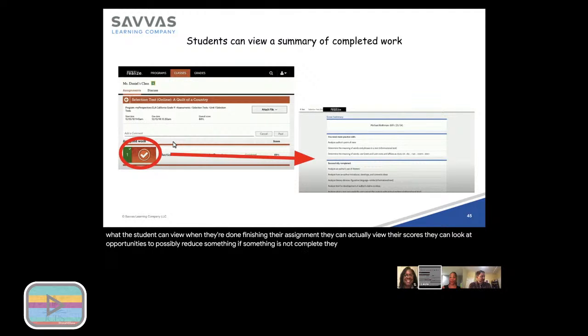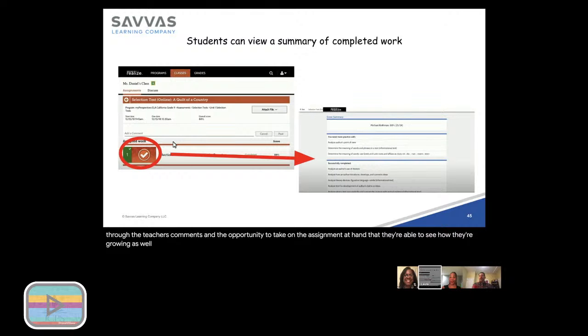They also have the opportunity to see a mastery of that particular selection that has been given. Also, students have the opportunity to reflect on their learning as a process.